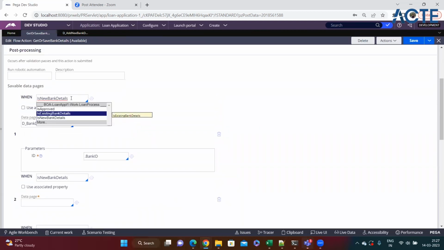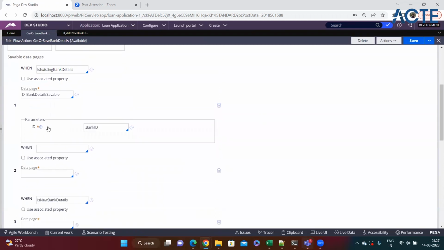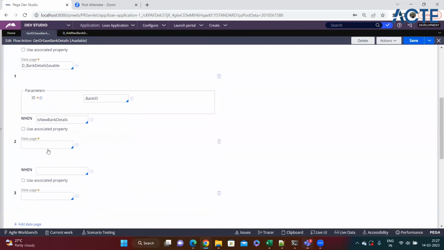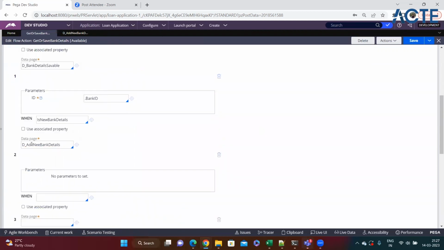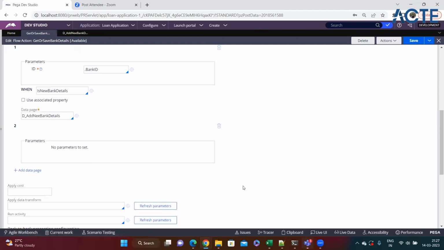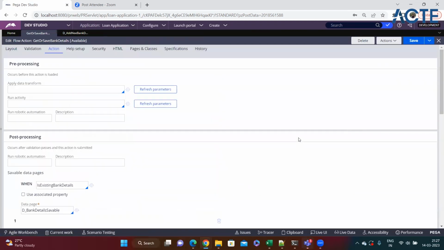If it's existing bank details, then we'll open that particular bank details and update it. But if it's a new bank details, we'll call this data page, with no parameter, nothing, because it's a new one.